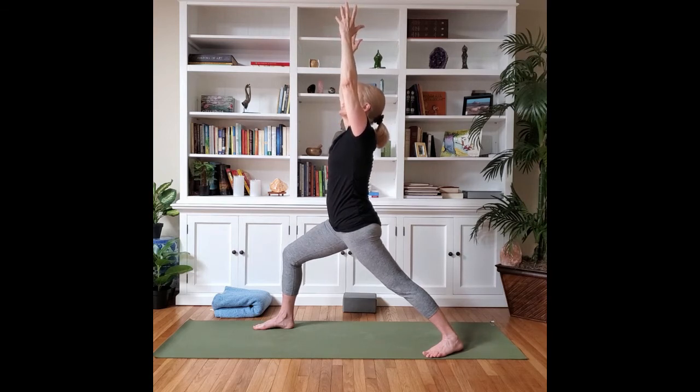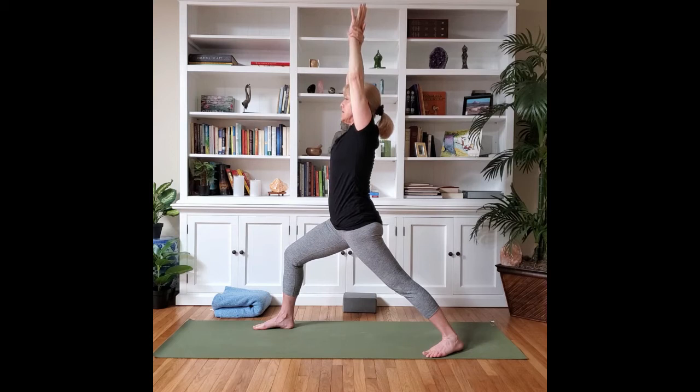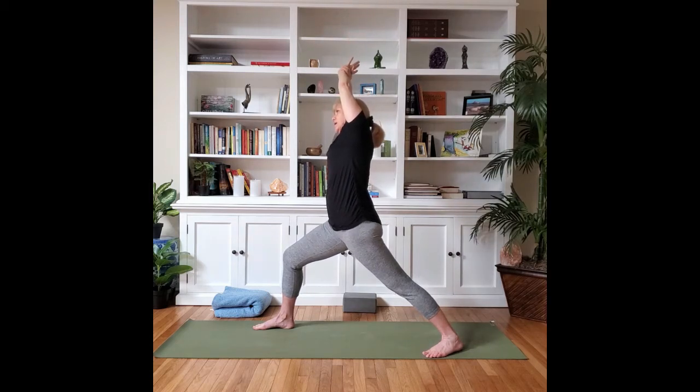Here we're going to go ahead and take the right hand. We're going to grab the left wrist. We're going to go ahead and inhale. Take a little bit of length there, and as you exhale, take a gentle side bend out to the right.